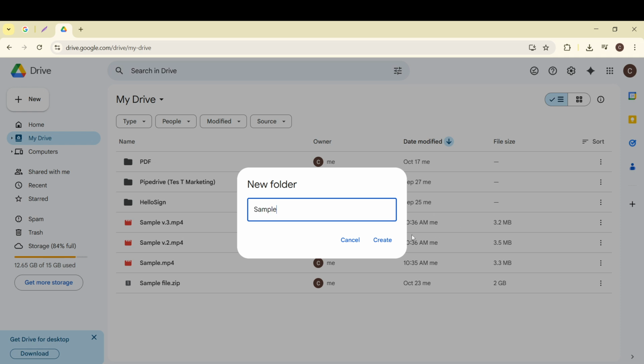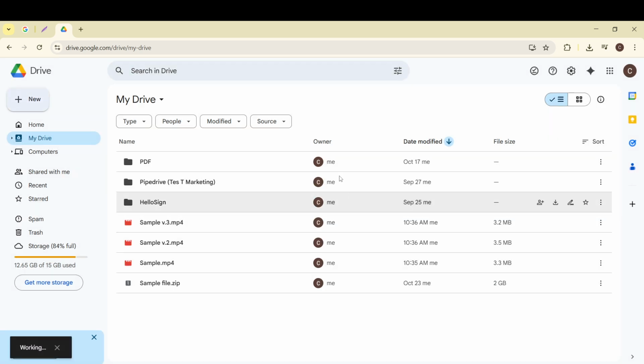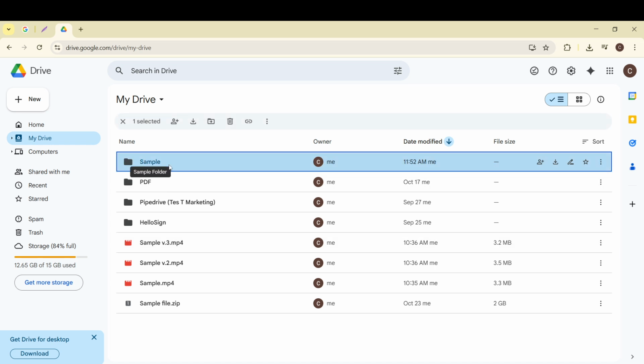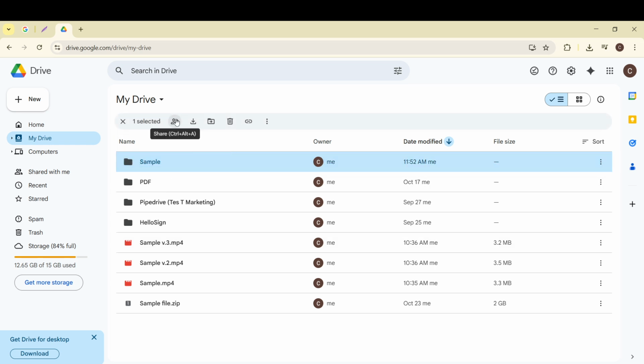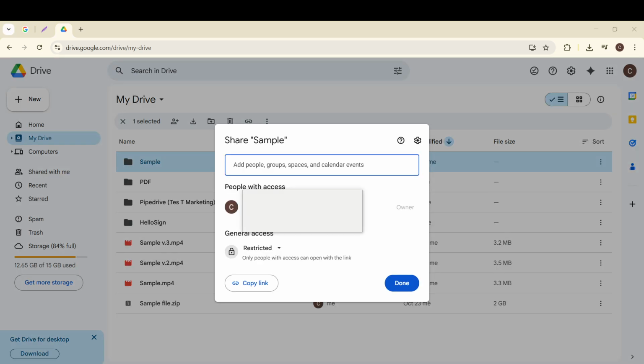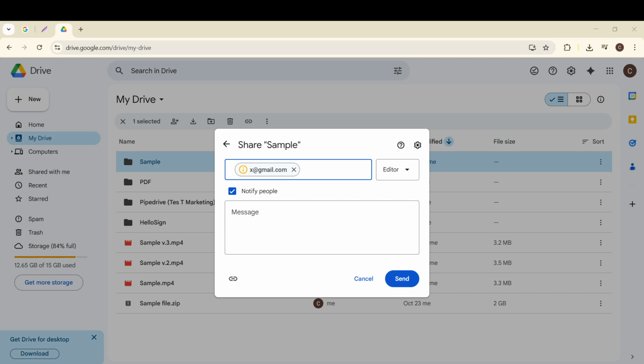Right-click on the new folder, select Share, and then another pop-up window will appear, where you'll again click Share. This is where you start entering the email addresses of everyone you want to share the folder with. In the Add People and Groups text box, type in their email addresses. Double-check that you have them correctly laid out to prevent sending to unintended recipients.